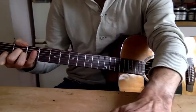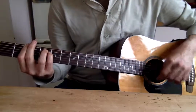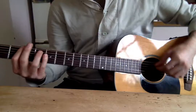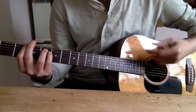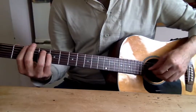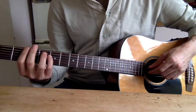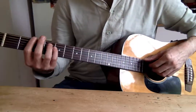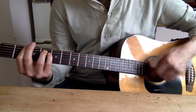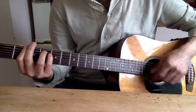Then I go down to an A minor. Okay. So, rhythm-wise, it's 6-8. And so what I'm doing there is 1, 2, 3, 4, 5, 6, 1, 2, 3, 4, 5, 6. My fundamental rhythmic pattern, strumming pattern, is down, up, down. And then that gets repeated for the second part of the bar. So a full bar, which is 6-8, so there's 6 beats in a bar, I've got 1, 2, 3, 4, 5, 6. So that's down, up, down, down, up, down. So that's the essential or fundamental strumming pattern. Down, up, down, down, up, down.